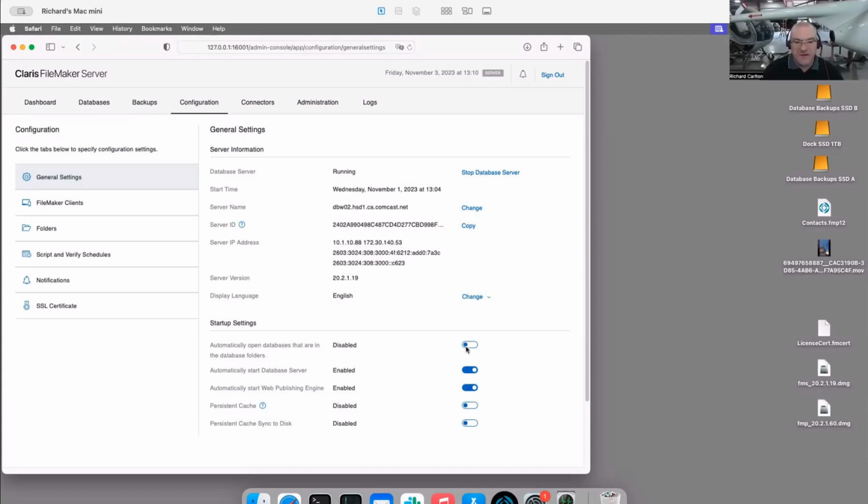So right here, this will normally be on by default when you install FileMaker Server. That's bad, okay? If you want to let bad, like Satan, into your FileMaker Server, just turn that on right here and then have some power outages and stuff. And sooner or later, he will visit, okay? Or whatever you believe in that's really negative, like little ghosts and goblins. This is a blank check invitation for them to show up and make your life miserable, okay?